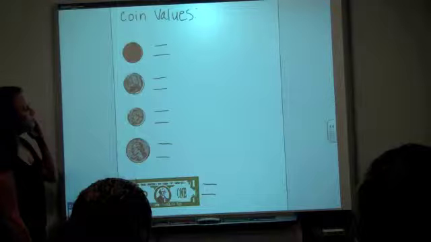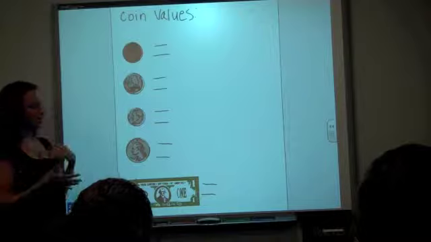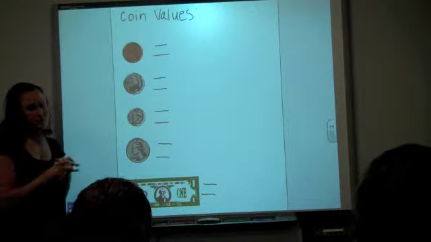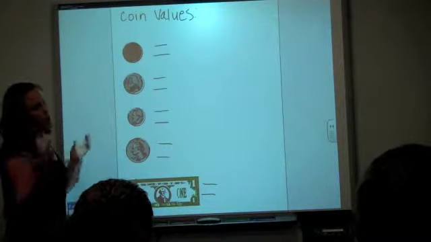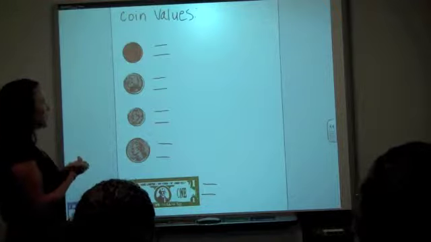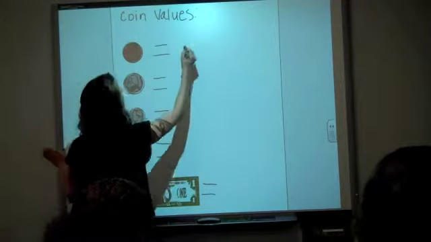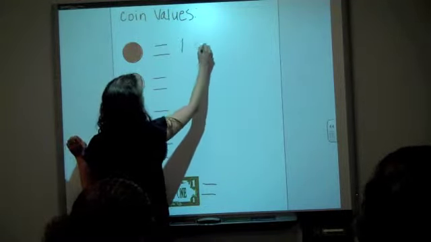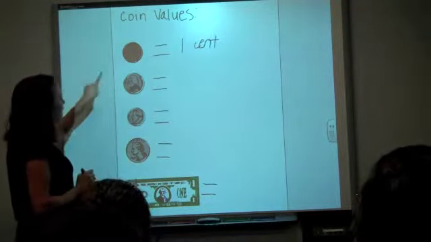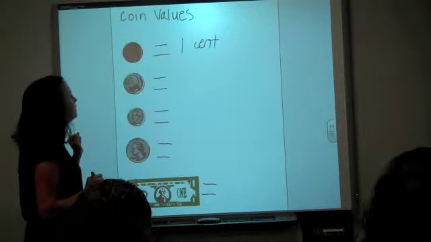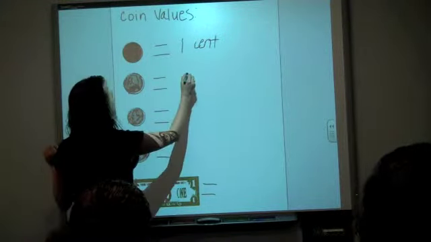Okay, so first of all, we're just going to go through and describe what each coin value is, and then we'll do a couple of fun little activities with the coins. So this first coin here that we have is what? A penny. A penny, okay. How much is a penny worth? 1 cent. 1 cent. Okay, so we're going to write that up here. We'll just write 1 cent. Okay, then the next one we have is a nickel. A nickel. Okay, good. And how much is the nickel worth? 5 cents. 5 cents. Okay.